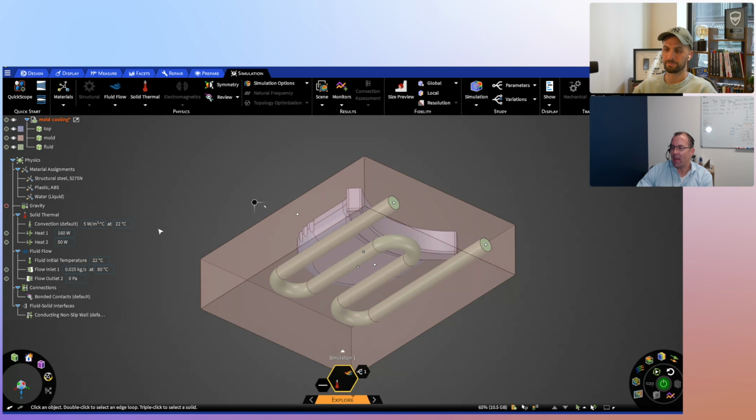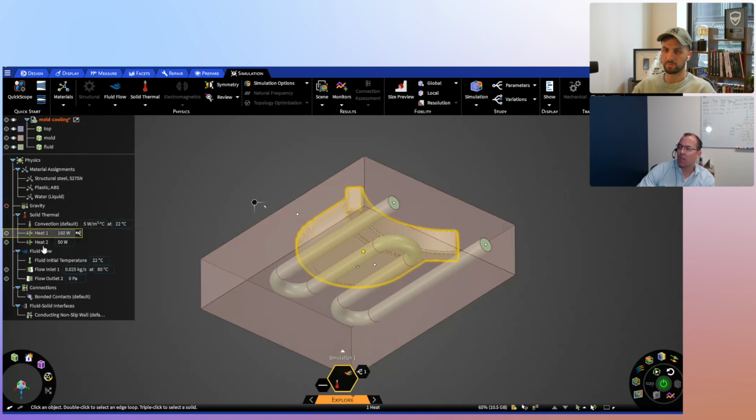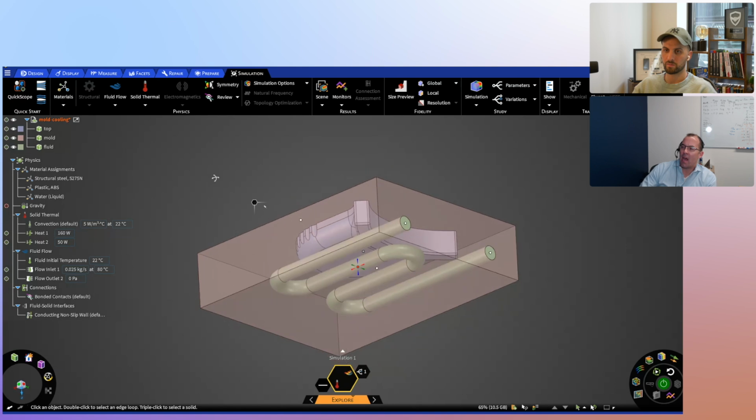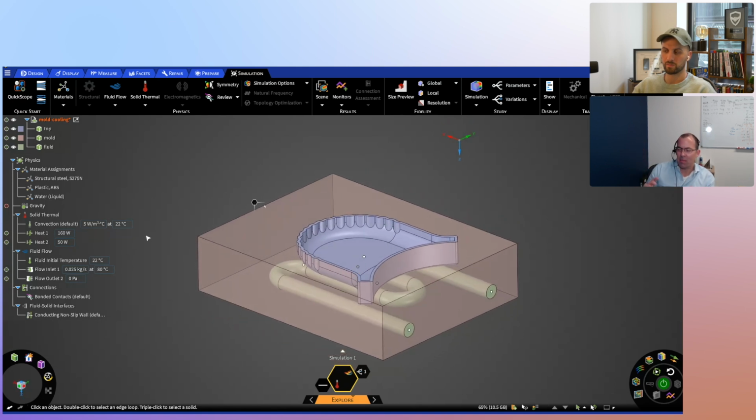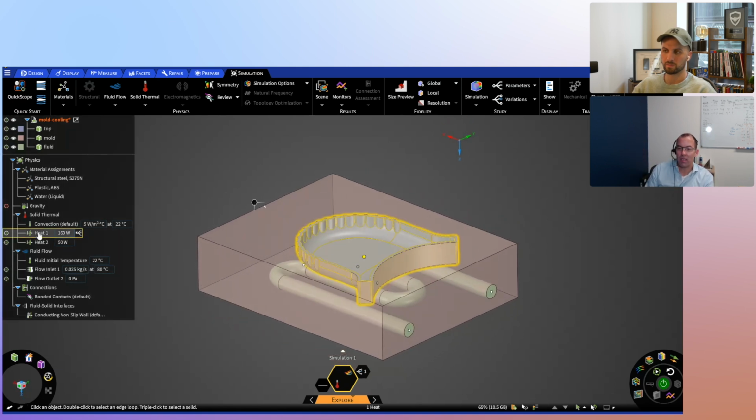So, and then add an ambient temperature of 22°C. I've also added in the heat loads here. So I've got 160 watts. That's what I calculated as the equivalent heat load of what it would take to reduce this down, I think, from the melting temperature of maybe it was 150, 170 or something down to ambient. And then I also have a small sort of heat load that's in the mold.